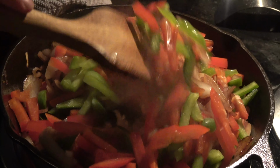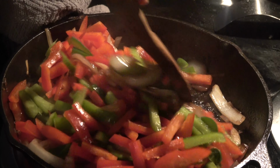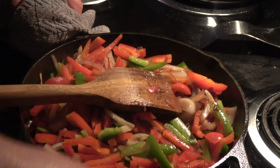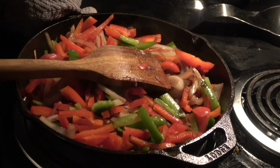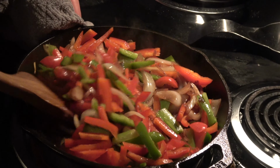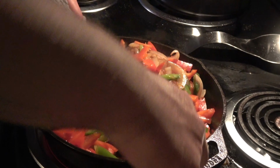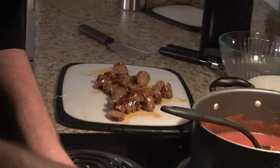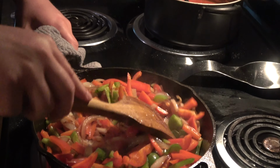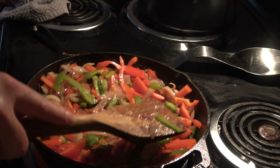Now if you were making like a pepper, onions, and Italian sausage dish, you would get this all together, pour some tomato sauce into it with the garlic, and then let the sausage cook in the sauce and everything, so all that flavors throughout. So we're being different, and we want a really chunky sauce. A really crispy sausage. And now we're going to let these peppers cook down, get nice and crispy.